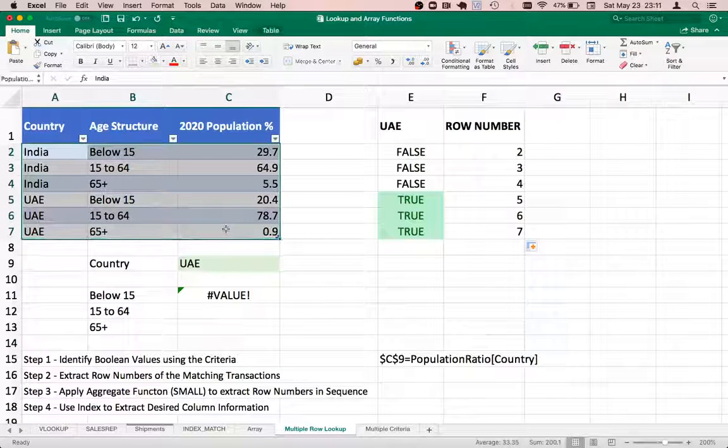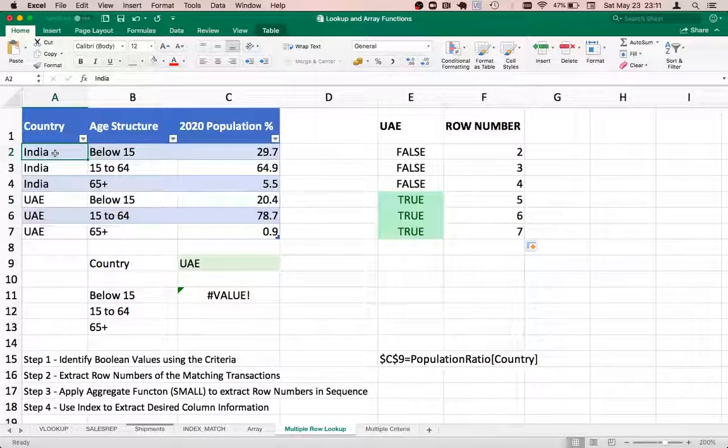If you consider the table, it is starting from row number 2 in the spreadsheet. So 29.7 is in row number 1 in the data table. Similarly, 20.4 for UAE is in row number 4 within the data table.